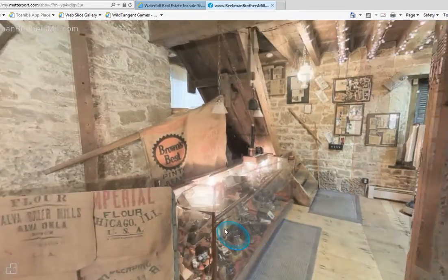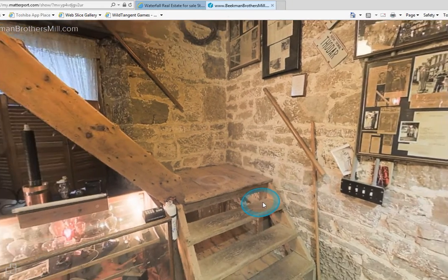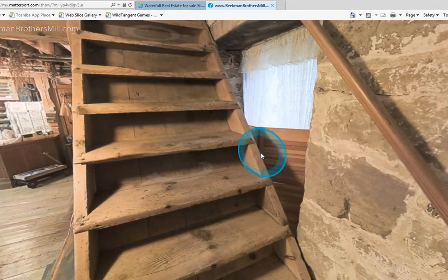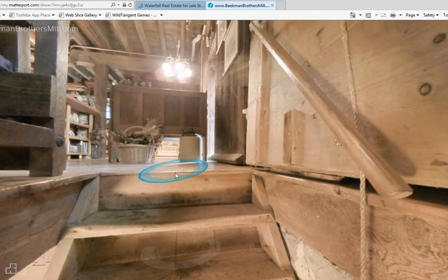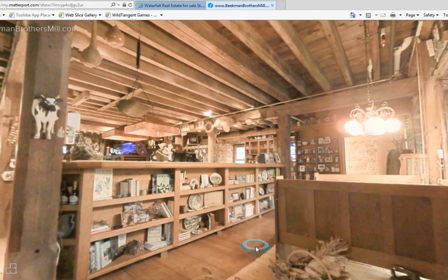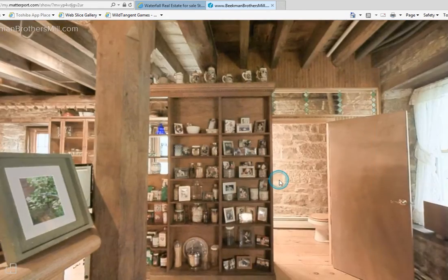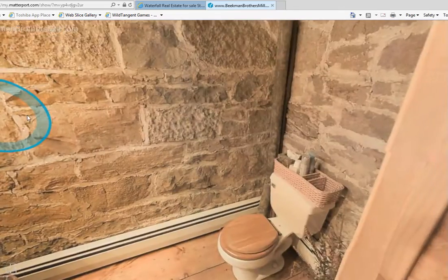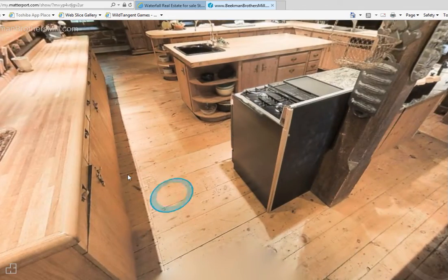There's a lot of contents here, and you can see there's a lot of old cameras. The current owner has put 25 years and an enormous amount of work into it, and the mechanicals in this property are really amazing. You can literally walk right up the stairs here and take a look around on this level. And this is the kitchen, and there's a bath at this level. You can take a look around.